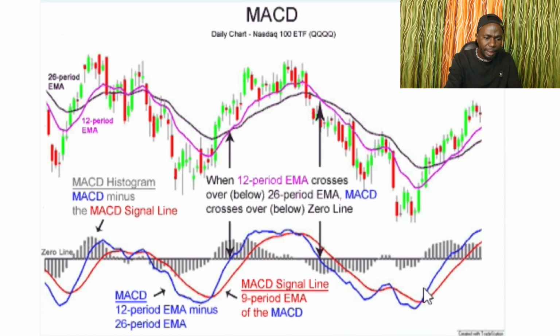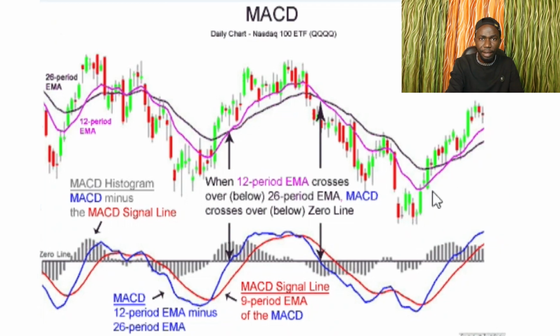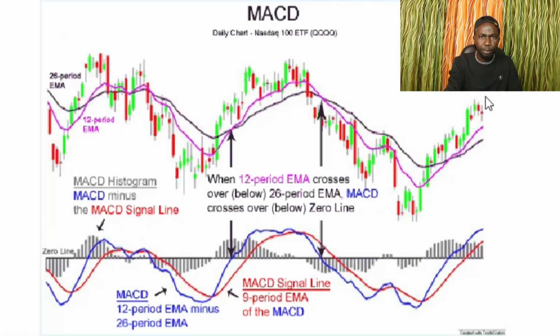So if you watch here now, you can see again that the MACD line, which is the blue line, crosses above the signal line, which is the red line, right? And what happened again here? The 12 EMA line now crosses above the 26 EMA line, and then the trend now changed from a downtrend to an uptrend. So you can now see the confirmation that you need. First, you wait for the MACD line to make a crossover, right? And then you wait for the moving average to make a crossover for you to be able to enter a trade.